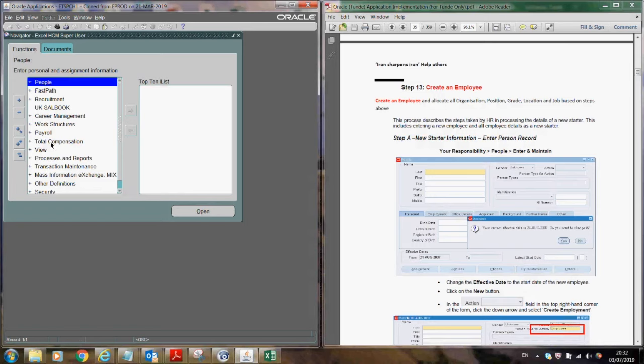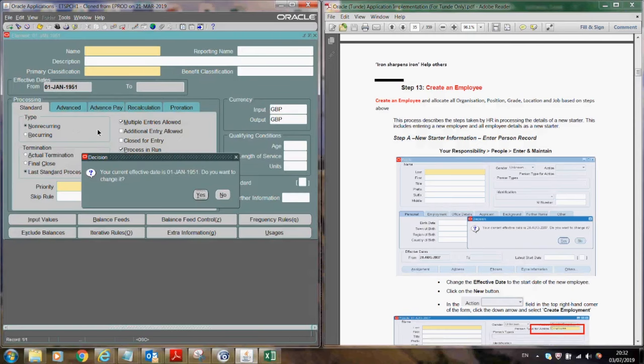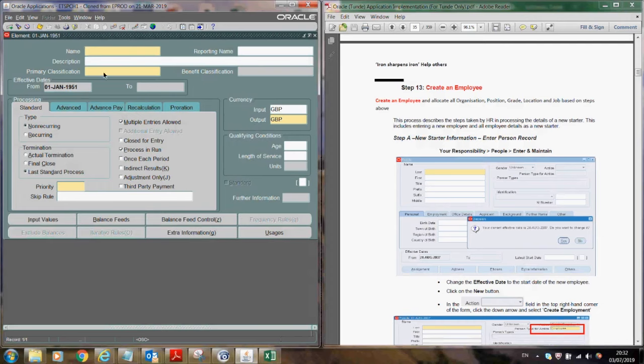Let me go to salary basis, which will be under compensation. For you to set up the salary basis, we need to set up what is called an element, because for salary basis we only work on elements. So let me say Excel salary, if they're going to be paid monthly, so salary monthly.